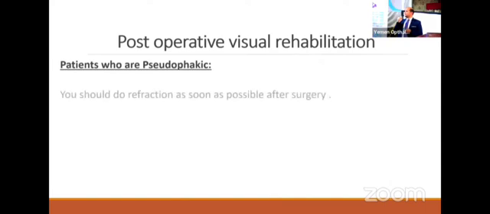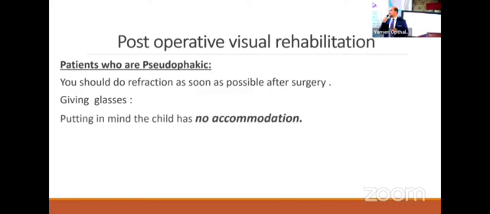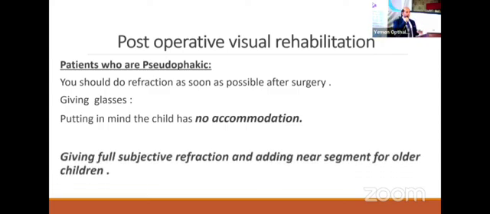Post-operative visual rehabilitation. Patients who are pseudophakic, you should do refraction as soon as possible after surgery. Again, when you are giving the glasses, put in mind, those children have no accommodation. They are not like normal children. You will give 2/3 of the refraction and so on? No, give full refraction. If he has +5, give +5. Do not undercorrect. That patient is just like an adult who is 60 years old. He has no accommodation.